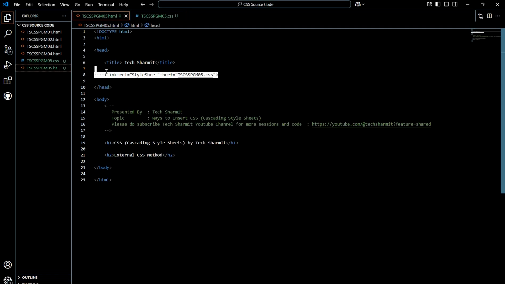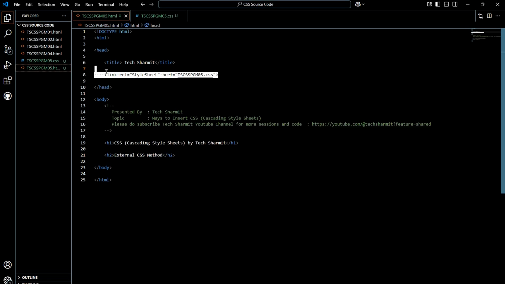Now the question comes, do we have any disadvantages here? Yes, everything has both advantages and disadvantages. The disadvantage of external CSS is an additional HTTP request. Linking an external CSS file requires an additional HTTP request, which can slightly increase page load time for the first visit.